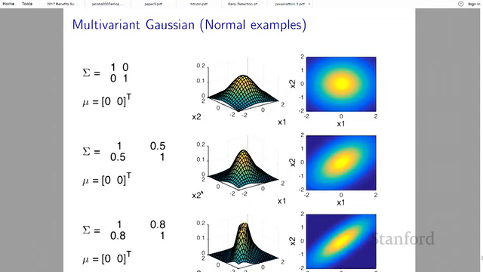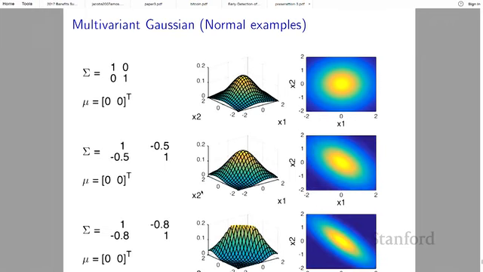Another case is where we have covariance between them, meaning that they're related to each other. It is clear if you look at the 2D image, you can see a slope between them, showing that there is a relationship between x and y. This relationship in this slide is positive, which is why you see a positive slope. If this covariance is negative, you should expect a negative slope between x1 and x2. And if you increase this number, you see a sharper slope between x1 and x2.